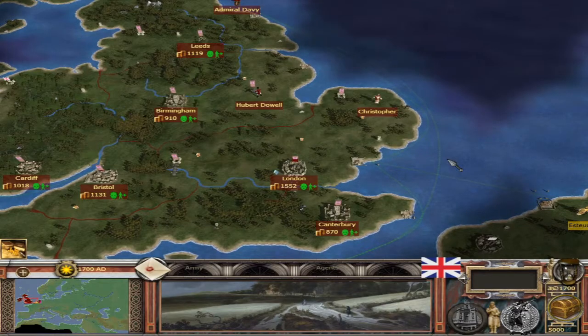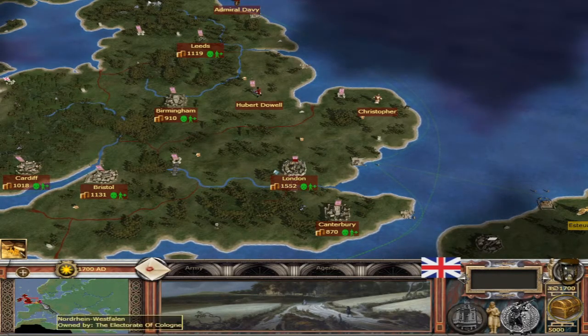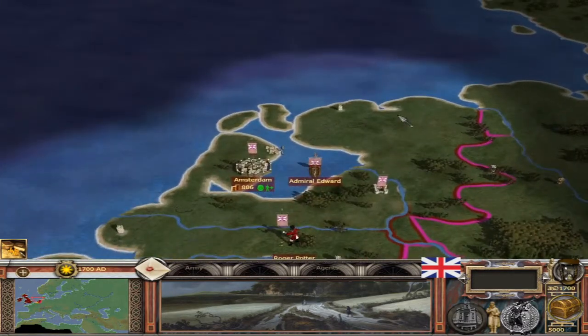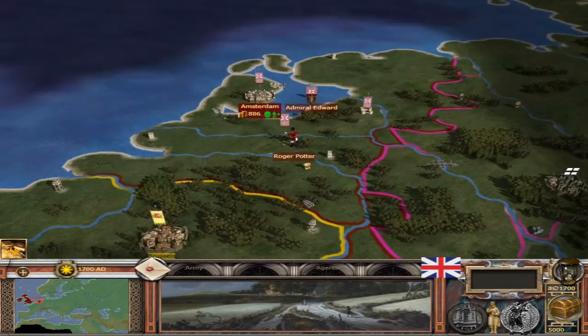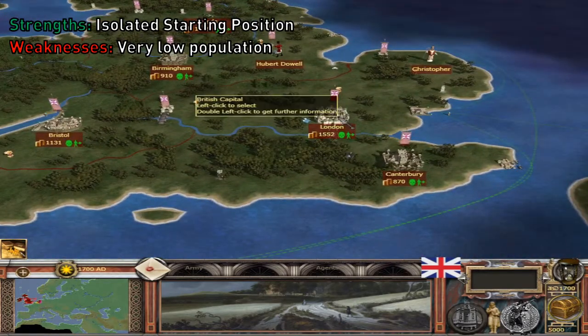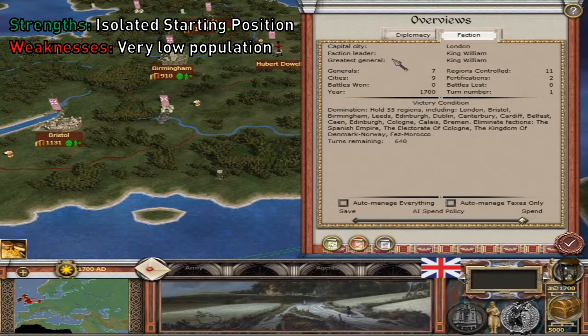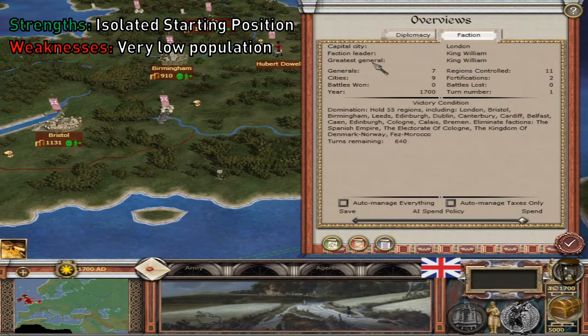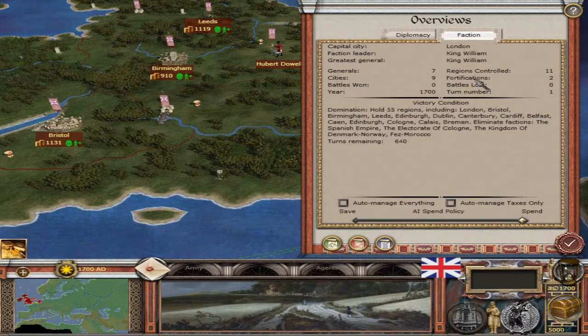So for the United Kingdom, we have London as the starting position. We can see that the United Kingdom has a possession in the area of Netherlands. If we go to the overview, we see that the capital city is London, the faction leader is King William, and is going to be considered as well the greatest general. It has 2 fortifications and 9 cities.